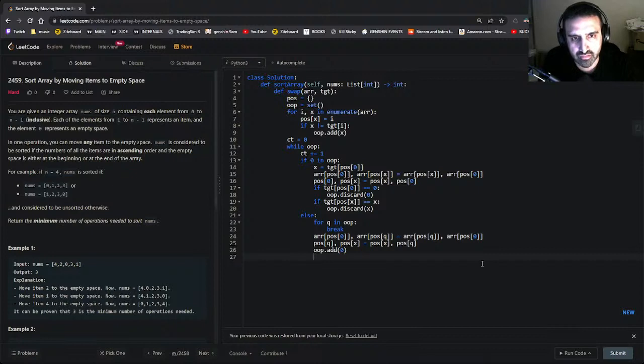Yeah, what else? Target of position x equals x. Yeah, it's still going to be out of position. You're actually adding something to the out of position. Yeah. Okay, you're deliberately taking it out. Okay.